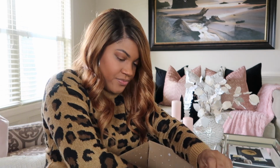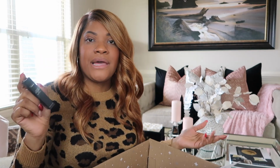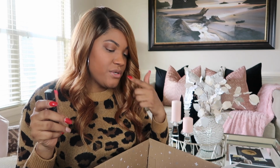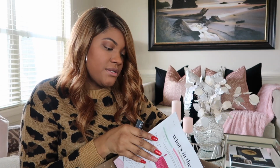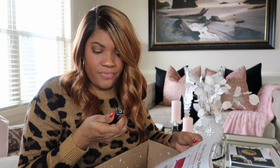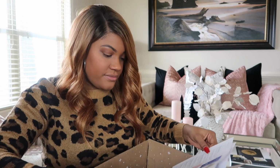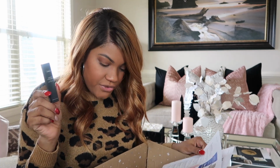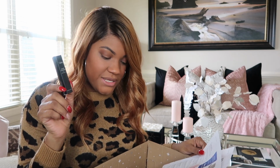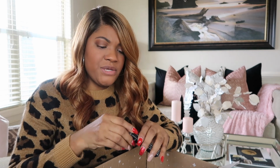Wow. Okay. I also got a liquid eyeliner. I do wear liquid eyeliner across the top of my eye, not so much on the bottom, but I love a good liquid eyeliner. And this one is by Aesthetica. How much is it? Okay, it is 21 bucks. So it is a high impact liquid eyeliner. Love this. Let's see what the brush looks like.